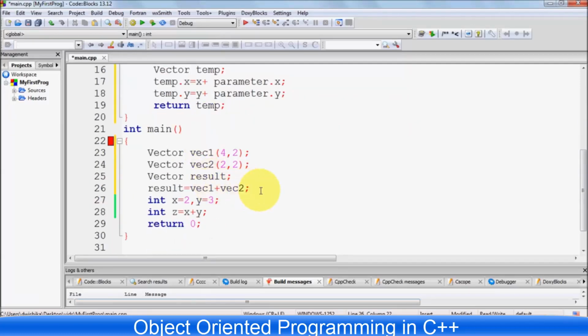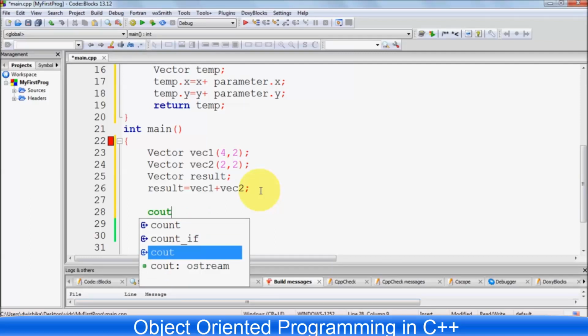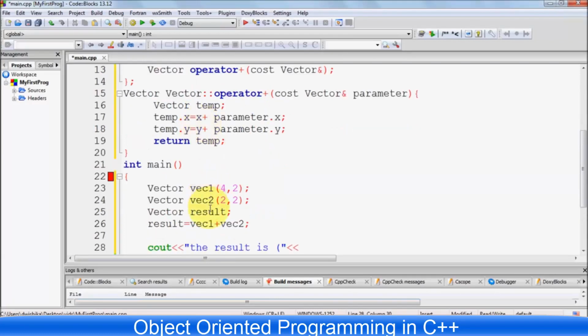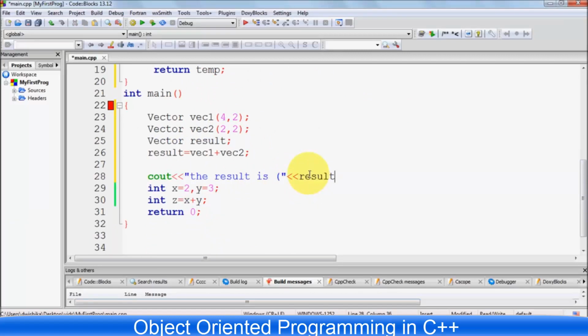Okay, now we can display the result, for example, like this: cout, and in double quotes, the result is, and in the bracket we want to give first of all the x, so I will say result.x.